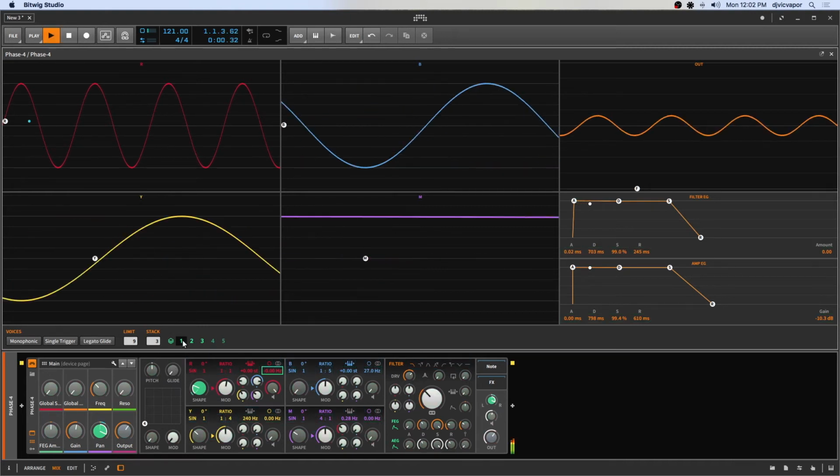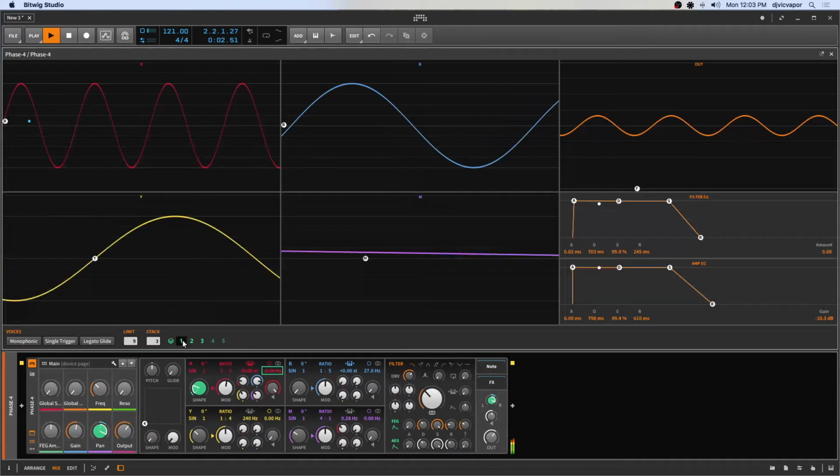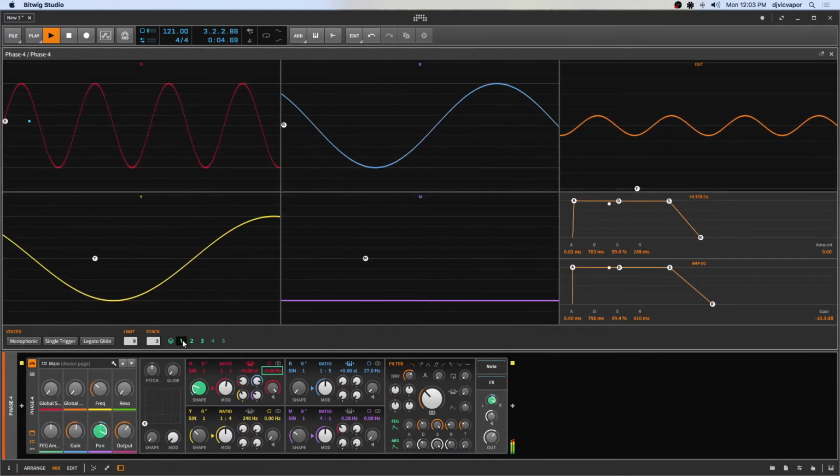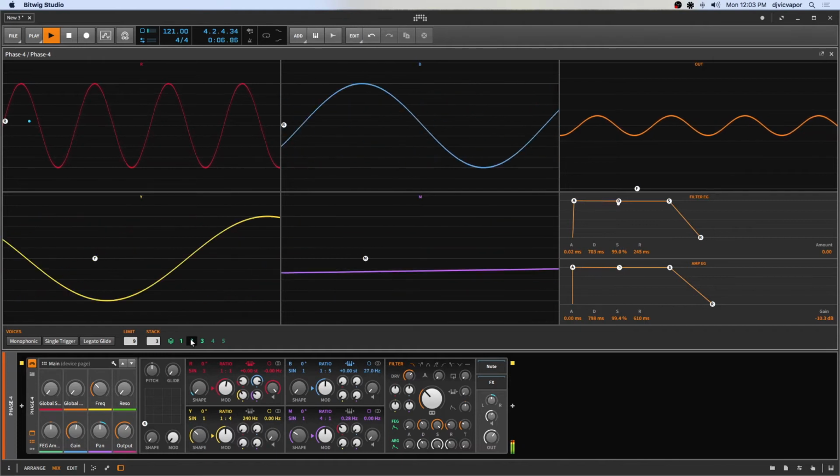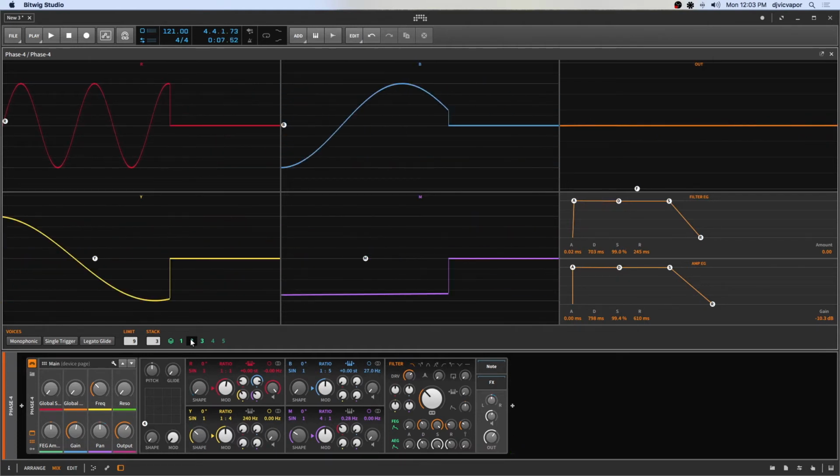Let's hear what we've got now. I'm starting to hear a little bit of a change, but let's keep digging a hole here. Let's go into 2, and let's do some stuff with our filter. Let's have 2 move over this way, and let's have the filter open up a little bit. Maybe some resonance to bump for us.